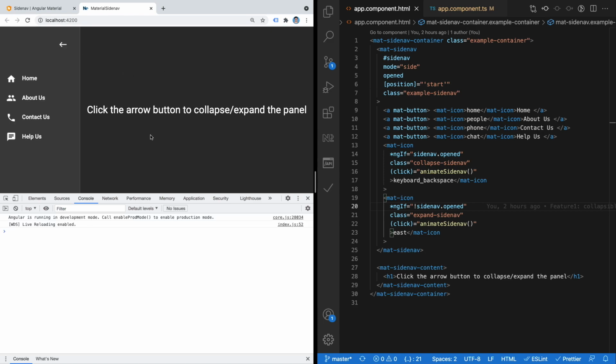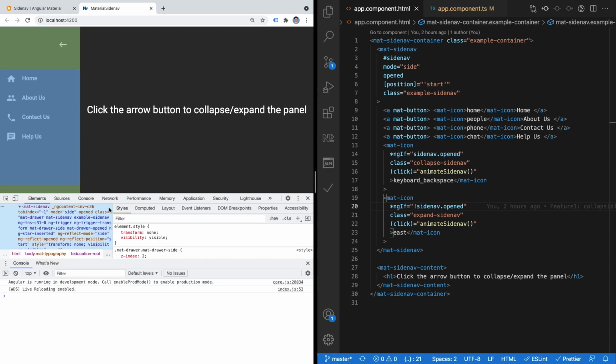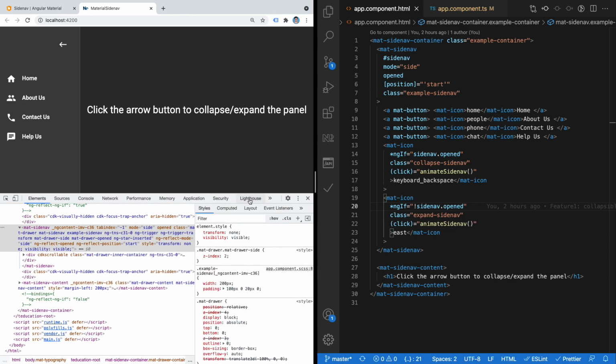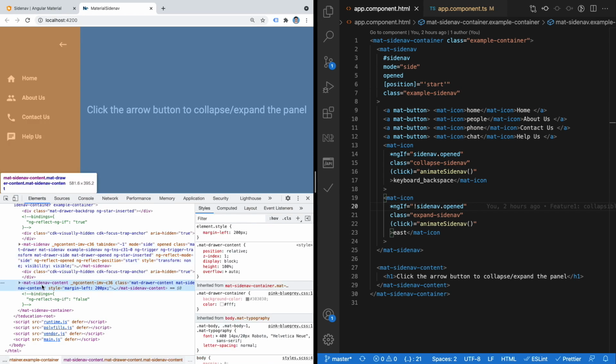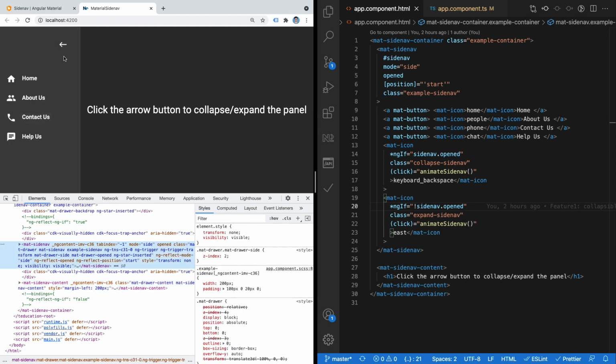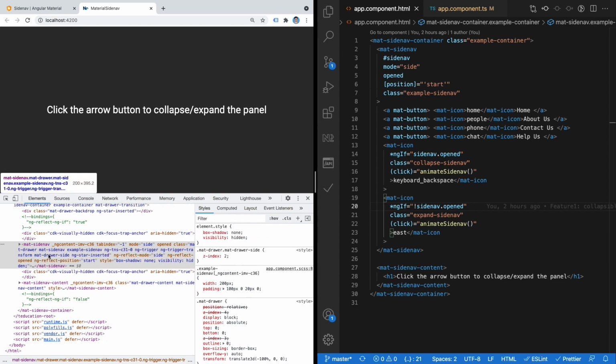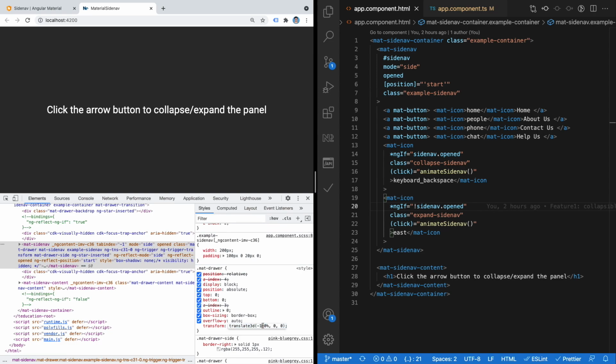To solve this problem, I first looked at what exactly happens when you collapse this panel. So let's quickly check. This is my mat Sidenav, and this is the Sidenav content panel here. Let's check what happens when you collapse it. Okay, so it looks like the visibility is hidden when it collapses, but it doesn't show when I remove the visibility, which means maybe it's out of port or something. Yeah, if I just change it to 100, it will be back, or it should be 0, I guess. Yeah.